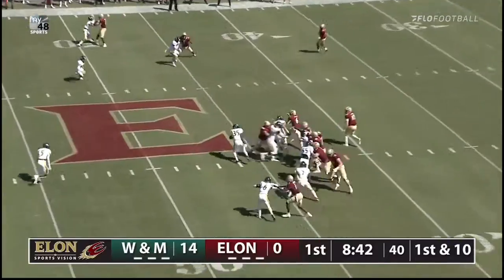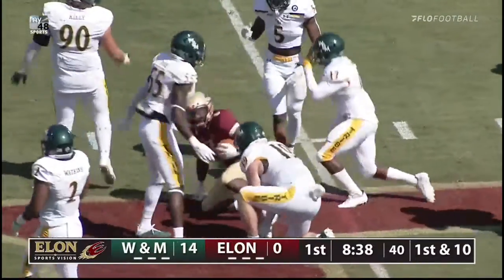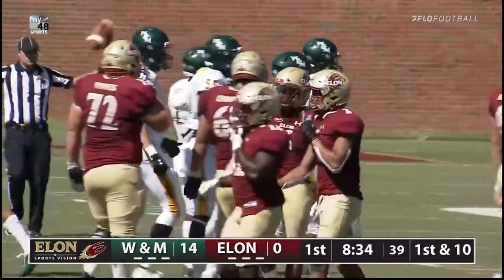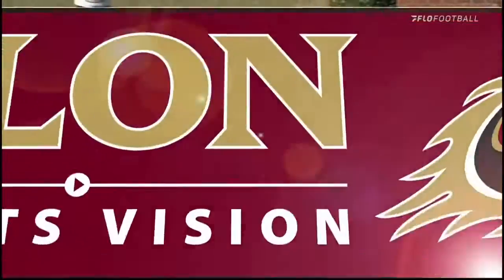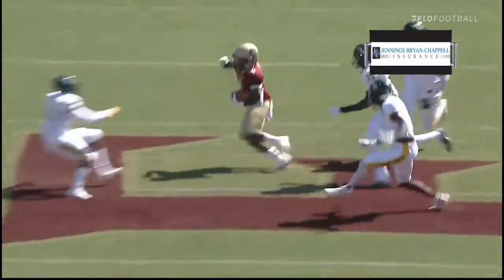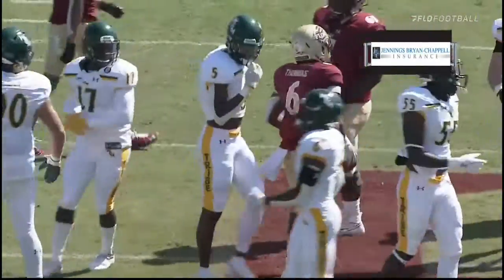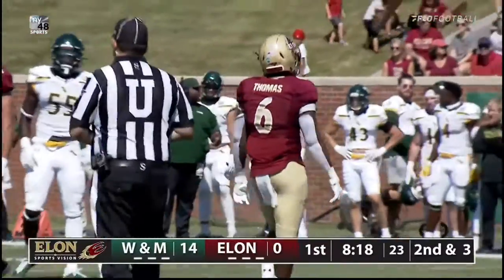Griffin motions out of the backfield, handoff given to Thomas. There's a little bit of a seam, and Jalen will take it to the midfield stripe before the tackle can be made. Ty Freeland coming up to make the stop for Mike London's ball club. Good job by Jalen Thomas, and a great block on the right side by Kevin Burkett. He's a true freshman from Tennessee who's been thrust into the starting lineup after an injury to Cam Orr, and a great block by Burkett to clear space.